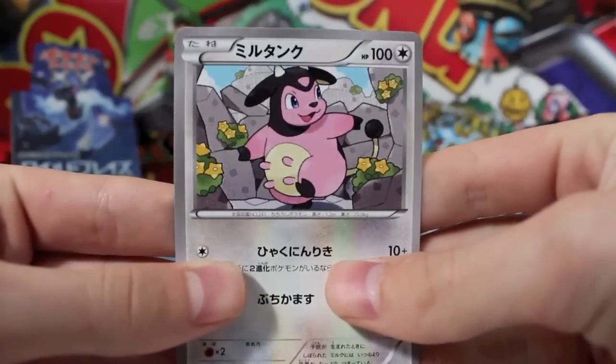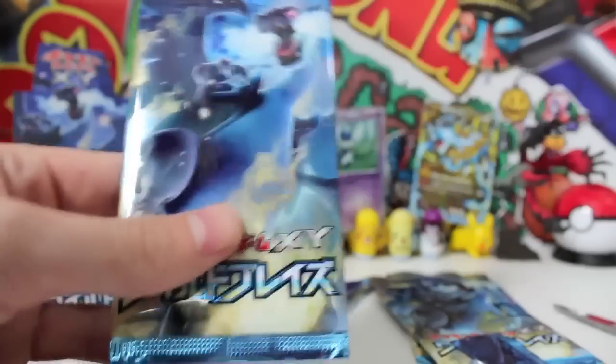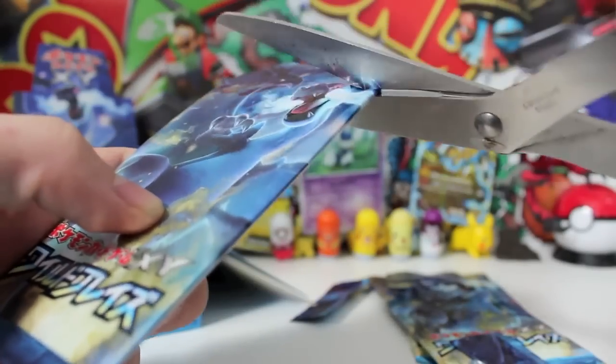Miltank, come on, what are you doing, bros? He's like, what is wrong with the Miltank today? He's just dancing off the screen there. Third to last pack. Come on, we're going to pull something good. Is it possible at all to pull another EX?